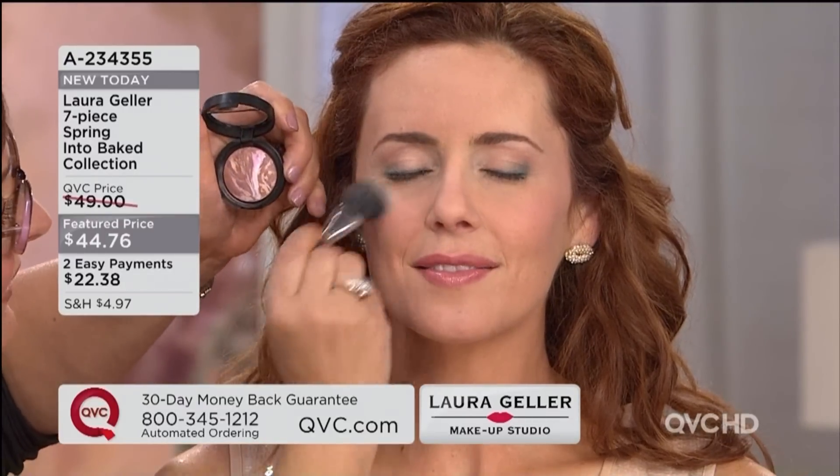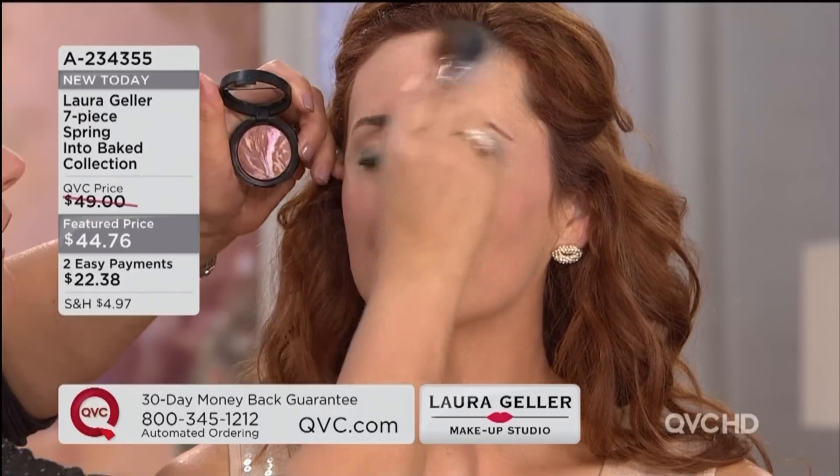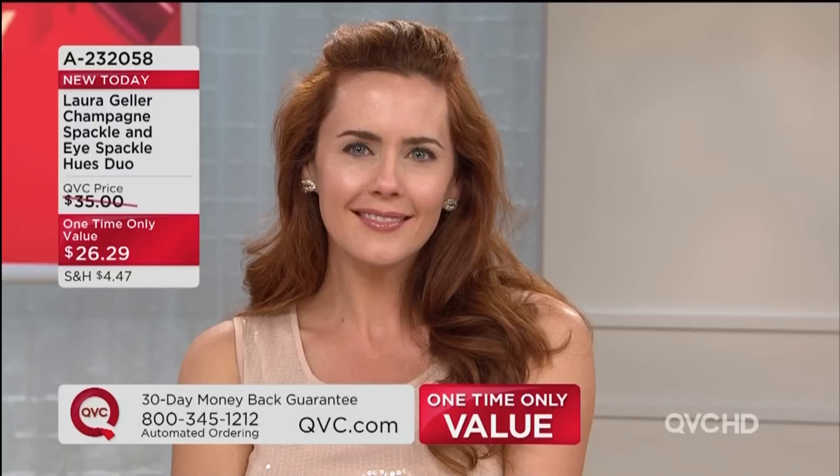And here's bronze and brighten. This is color correcting — up to six pigments in the balance and brighten, so it knows how to color correct the discolorations in your skin. Is it the same bronze and brighten for every foundation shade? No — they'll get the fair bronze and brighten if they pick up porcelain, so they'll get the right bronze and brighten for whatever shade. Right now, it's all about looking as if you're sitting in the most beautiful candlelit room. Your skin really comes to life, and you can use it alone or under your makeup.